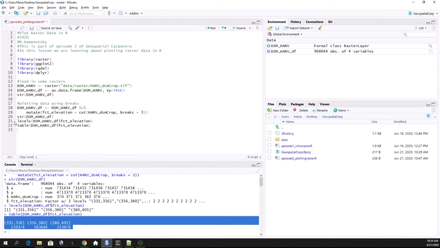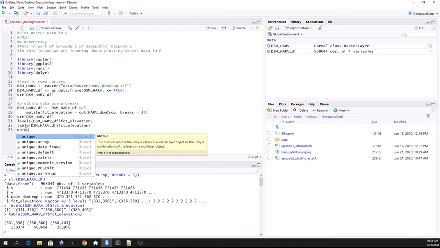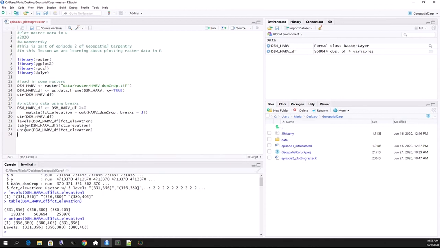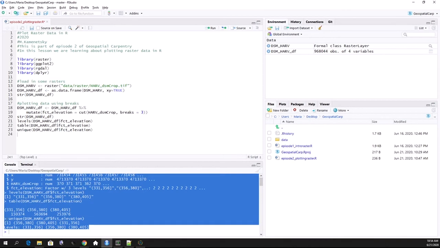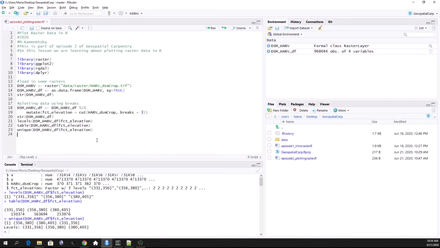We can also use the function unique if we want to look at the different levels: unique of dsm_harv_df factor_elevation, Control Enter. This gives us the same levels. So it looks like unique and levels will give us similar information. Again, in R there are multiple ways to get at the same thing, which is very good.